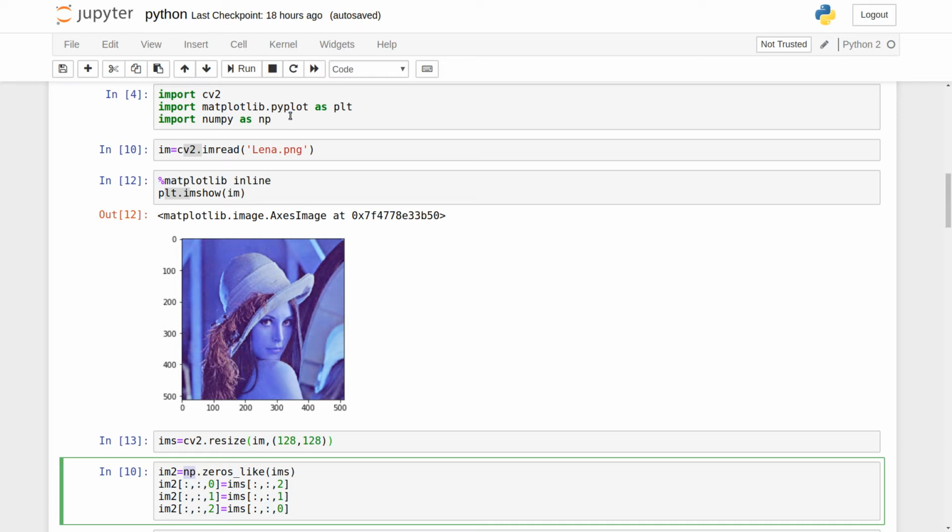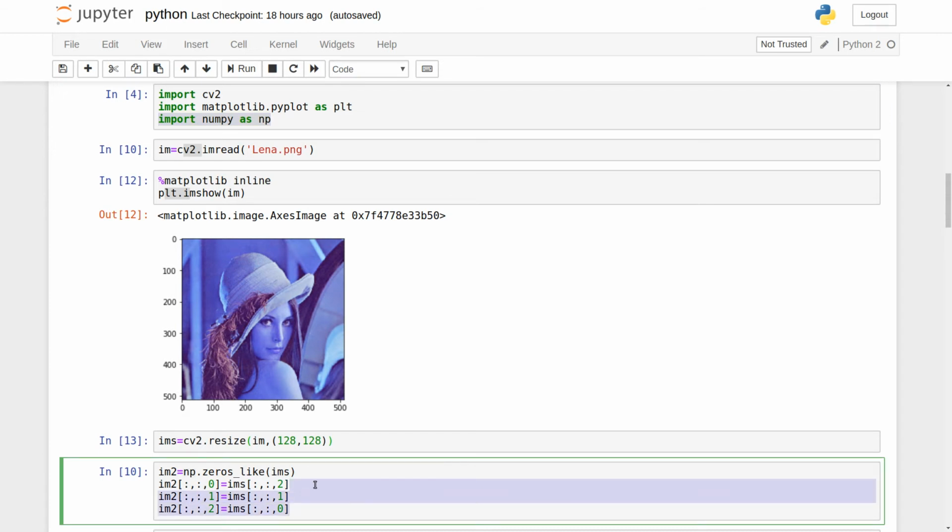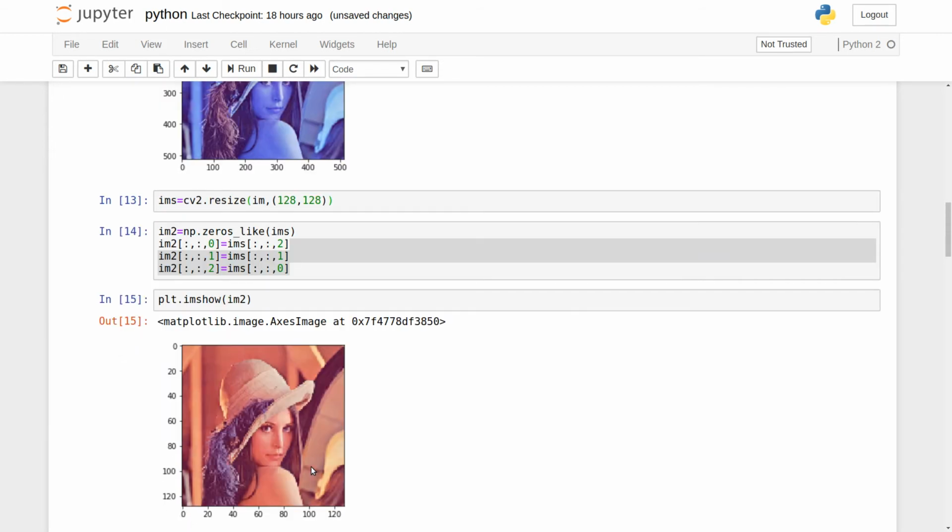If you see earlier, I imported the numpy library, right? The numpy library is something kind of like MATLAB. You can create matrices and do quick prototyping, like scientific computations. So here I use a function that generates a matrix with the same size as this image, and then I rearrange the color components as you can see here. So then if I show it now, okay, now it looks reasonable.